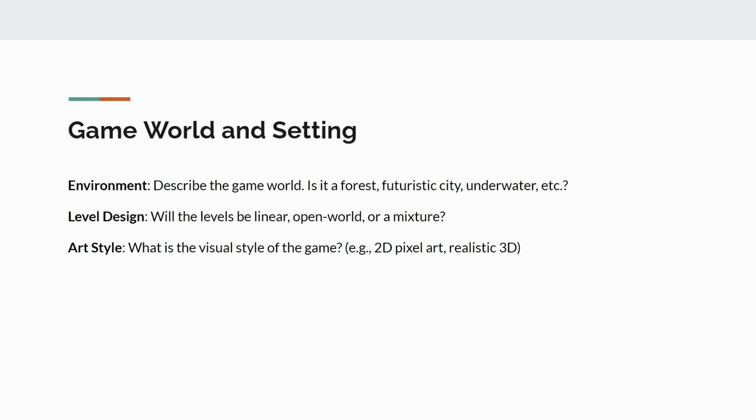So will it be 2D pixel art or realistic 3D models, 3D modeling softwares which we have to use? Just describe that. What will we be using, or will it be both? Maybe you're just making 2D pixel art for sprite animations or UI, and then you're making the actual 3D game using models from Blender or Maya or something like that. Just have this set up so that it's easy for us to understand what we're making.